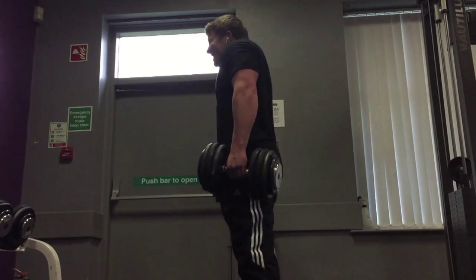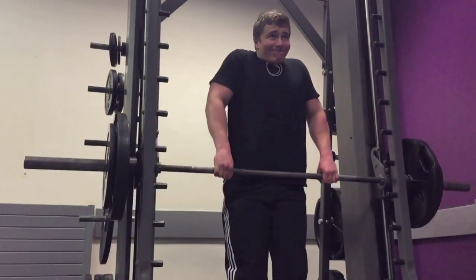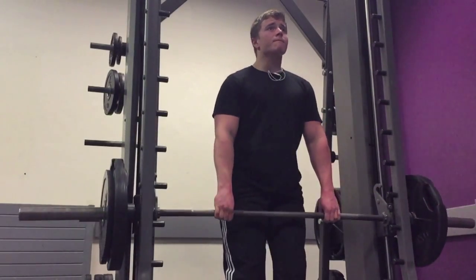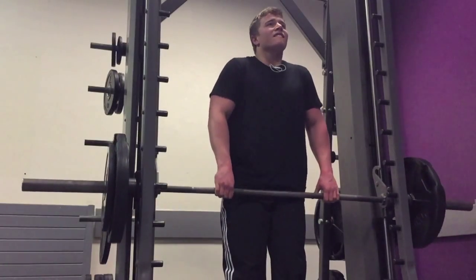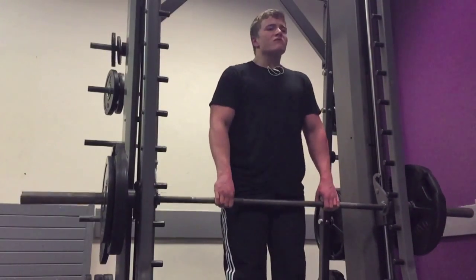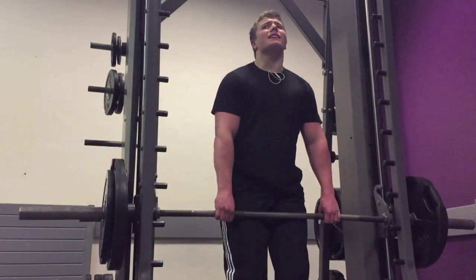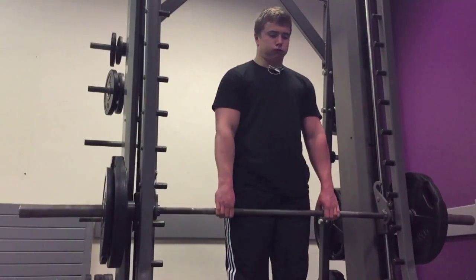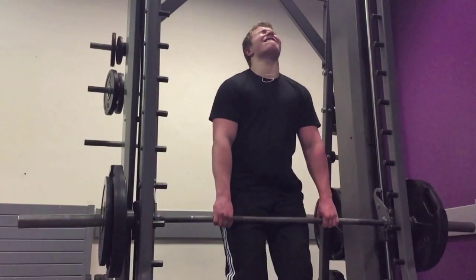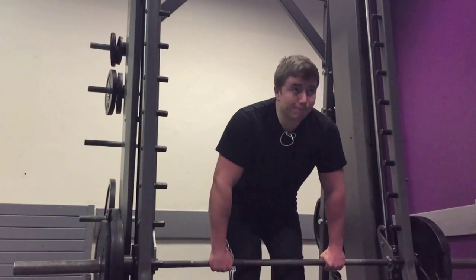Whenever I train shoulders I like to get a variety of reps. For those first four sets I just went to failure, but as I moved on to the smith machine I started off with four pyramid sets. I started with a lightweight — my first set I got around 35 reps — and pyramided up each set until I got to the heaviest weight I could lift for around 6 to 10 reps. Once I reached that weight I did one final pyramid set, then kept it at that weight for another four sets training to failure. It's not extremely high volume, but I've tailored it to focus on all heads of my delts and develop my traps while keeping volume low enough that I'm not straining my rotator cuff.